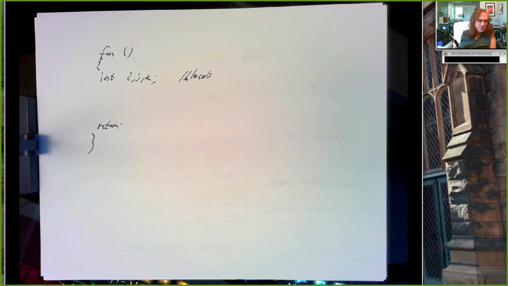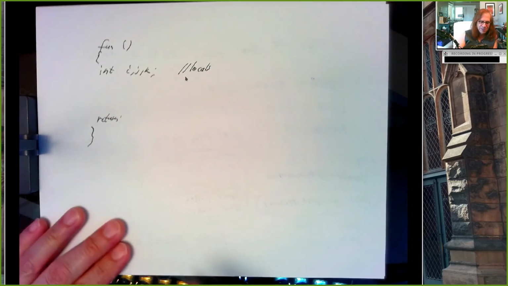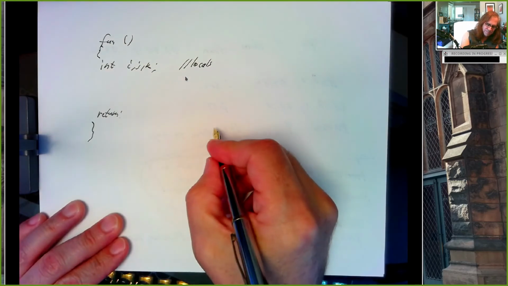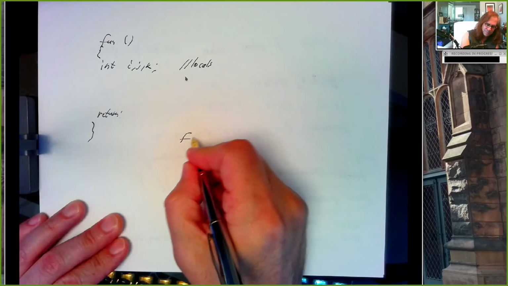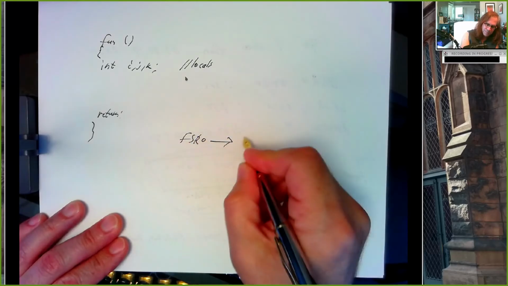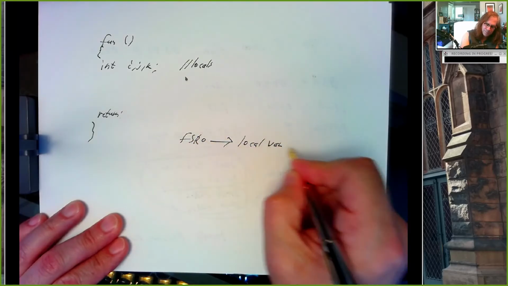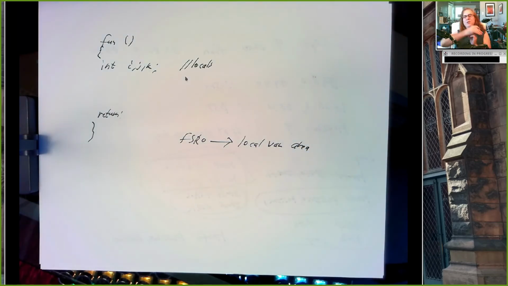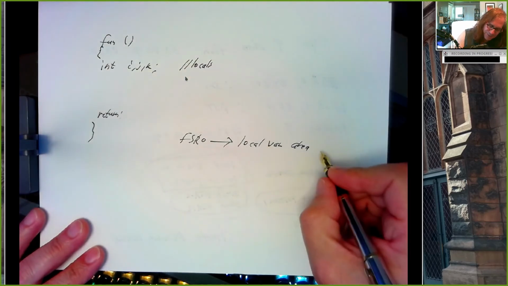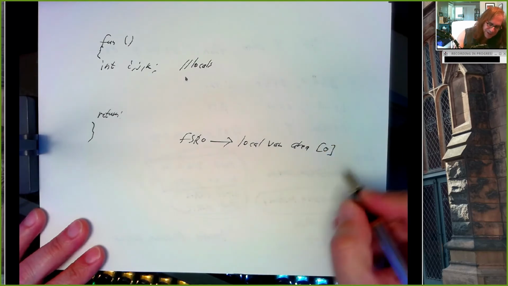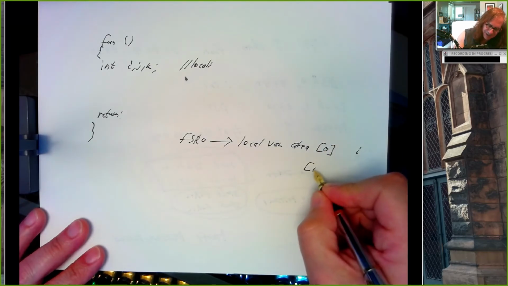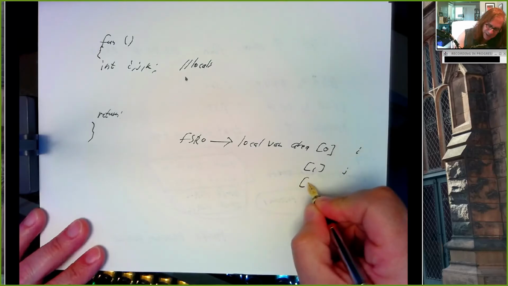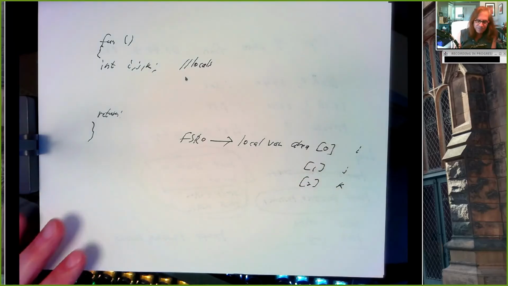And one way we can do this is to initialize FSR0 to point to some area of memory that we're going to use for local variables. And we can just think of this as an array where the thing at this location will be i, the thing at the next location will be j, the thing at the next location will be k.